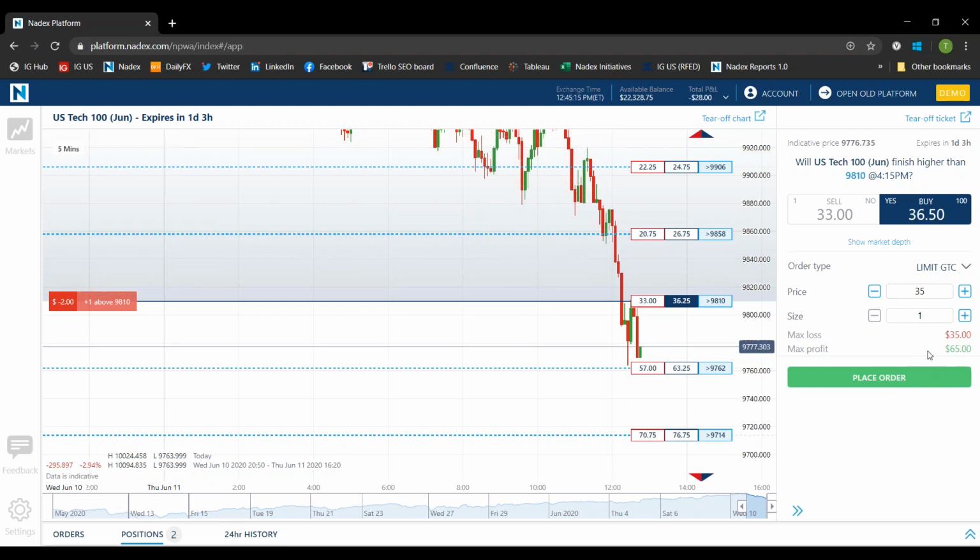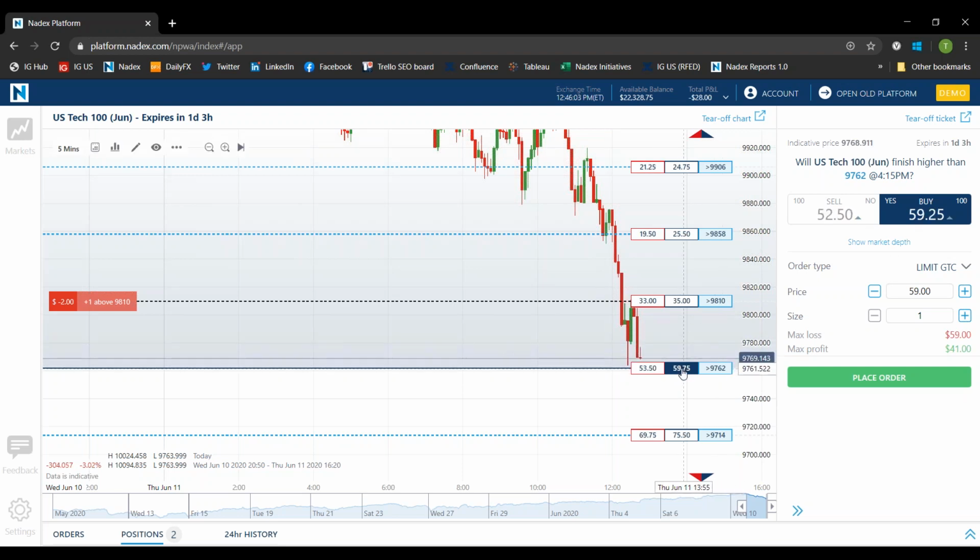Now, again, just like with knockouts, I do not have to wait until the end to see what happens. I could potentially trade out of this early. If the Nasdaq index were to rally and go up to 98.10, at that point it could either go higher or lower, so you would expect the probability to be right around 50-50. 50% chance of it settling above, 50% chance of it settling lower. And if it were to trade higher, you would see it. So for instance, let's look at 97.62. 97.62 is below where it's currently trading. It's getting closer to there. But notice how for this one, the probability is above 50. It's a 55. It was just trading around 60. The probabilities will constantly change as the price of the underlying changes.